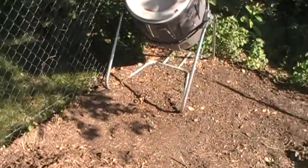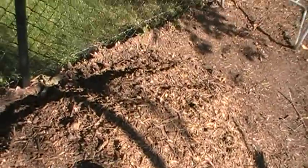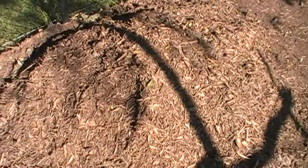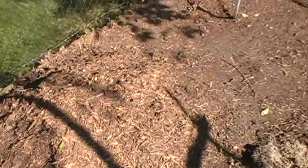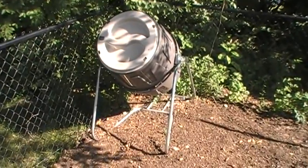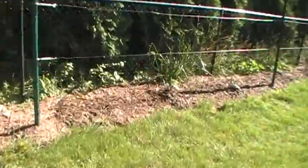This is my compost. I dumped that out, and then I layered in some grass for a little extra nitrogen. Then I make some compost tea with this stuff, and it is great for my plants. My plants really like it. And then I started another batch of compost. But there's a really quick update.